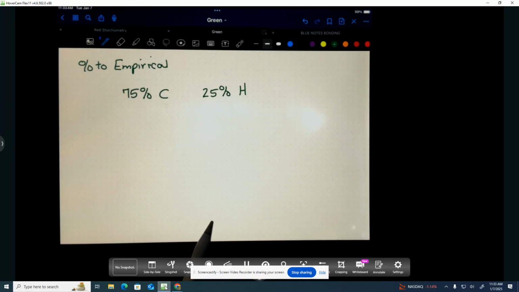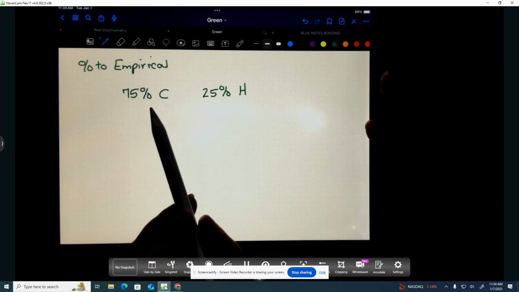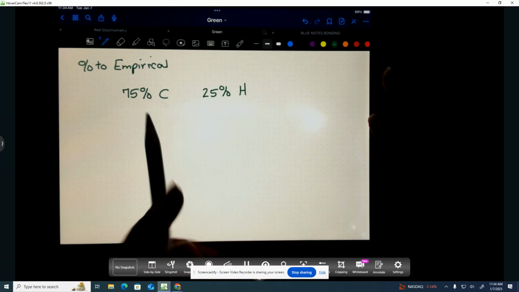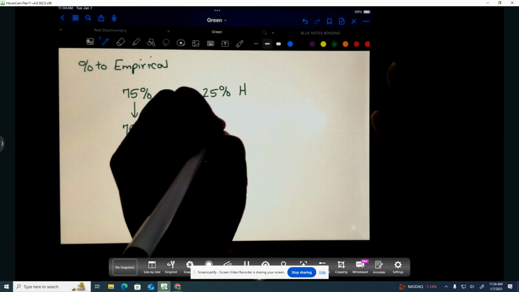Well, let's say you have a sample of a salt, and I want you to tell me what the mole ratio of the salt to the water is going to be. Like, how much water are you going to have if I give you this hydrated salt? We'll start with this simple example, and then I'll show you the one that you're going to do in lab. If you have 75% carbon and 25% hydrogen, and you assume a 100-gram sample, we can also project that we have 75 grams of carbon and 25 grams of hydrogen.